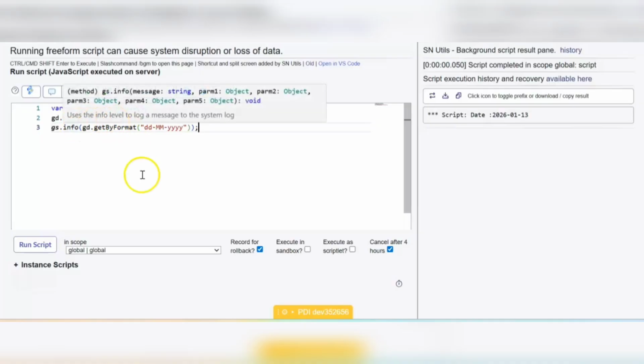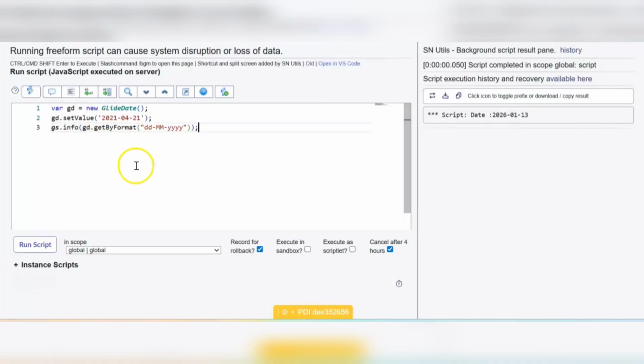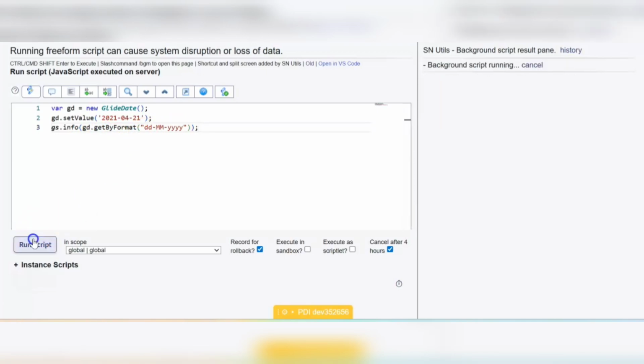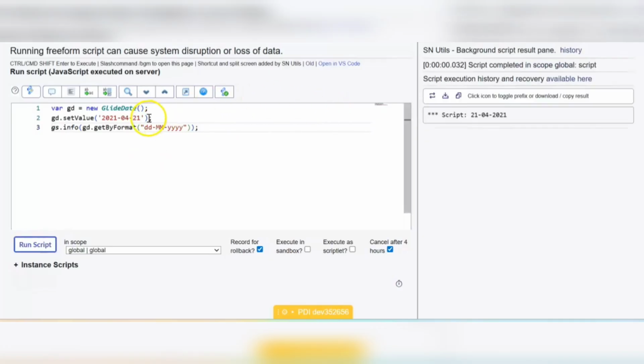The set value is year, month and day. Now we need to modify the format of the date, so we need date, month and year format. If we run it, you can see the first format gets updated to the latest format which we modified. See, date, month and year.